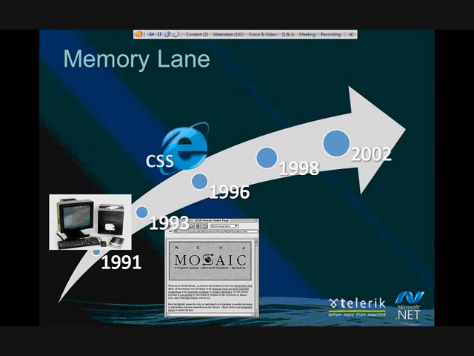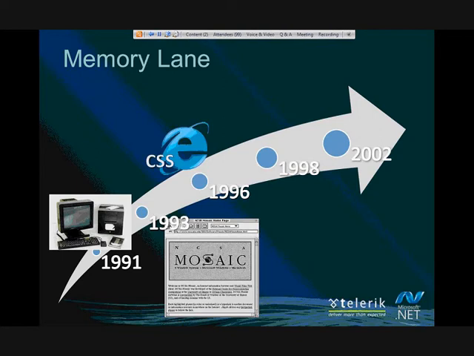1996 was significant because we had the introduction, or really the adoption or implementation, of CSS, one of those second peer technologies. So HTML, CSS. CSS was first widely implemented in IE3. So while we've come a little bit of ways, or maybe IE's lost its way a little bit throughout history, there was a time, 1996 specifically, where it was the leading browser supporting CSS.